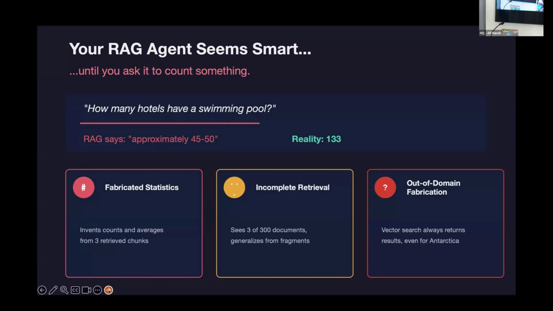The paper says that agents can create hallucinations like periodic statistics. So if you are using normal RAG, when we create a RAG store, what do we do? We choose chunks, little pieces of this information.